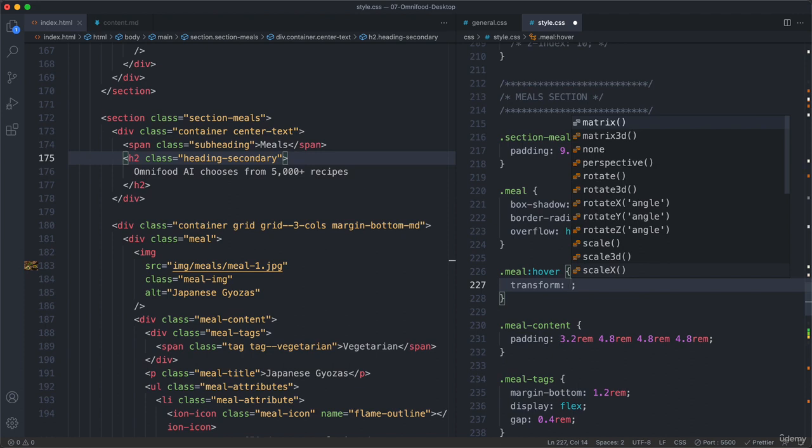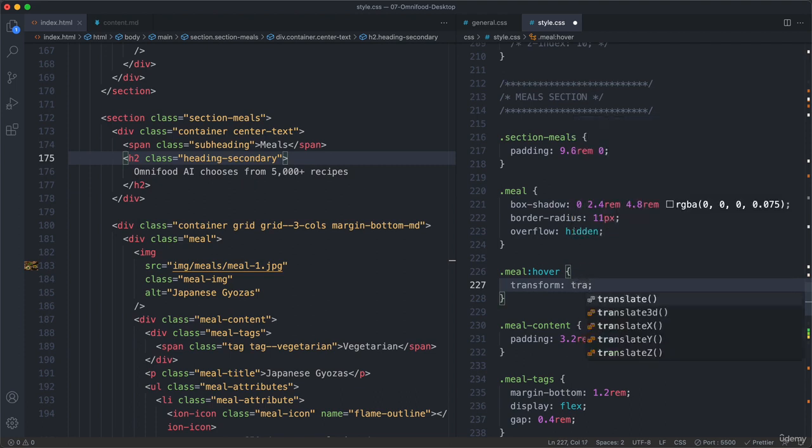For moving up, I like to use the transform property with the translate value. We have used translate before, remember that, a couple of times. Here we have to define two values where the first one is for horizontal movement and the second one is for vertical movement.